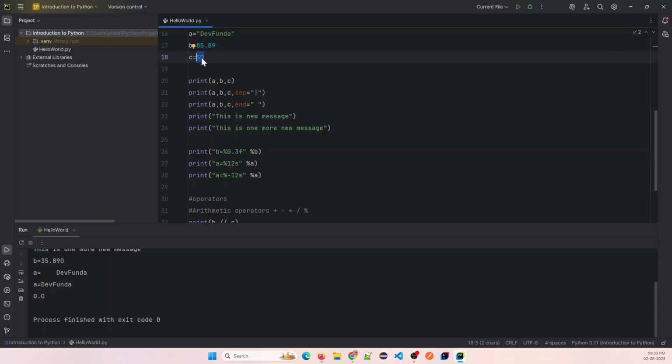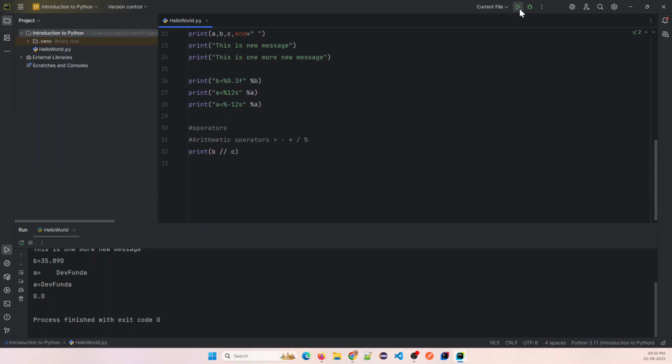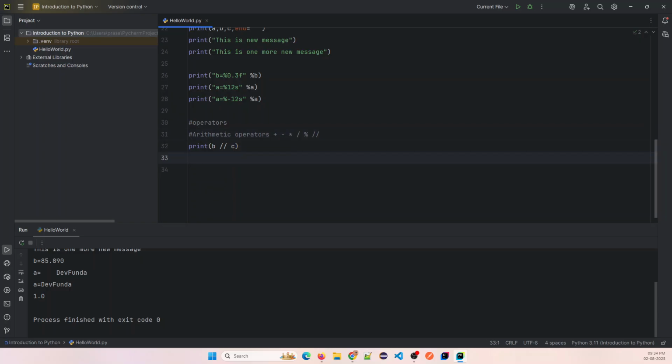If you try to divide 85 by 50, whatever your division result is, that value will be an integer value. So it divides with only integer values. Hopefully you understood: this is a normal division, and this is an integer division. Okay, let's move on to the next topic.